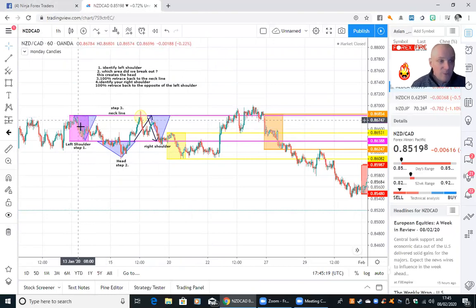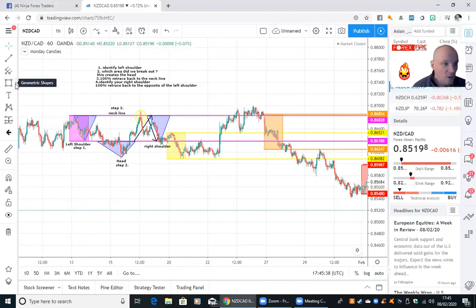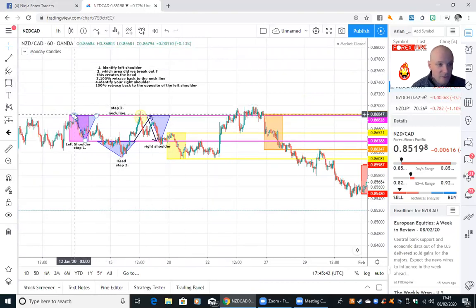So to begin with, we mentioned the left shoulder. Monday, as in the box we boxed off, will always be known as the left shoulder. That's the easiest part of this strategy. So each box will always be known as the left shoulder. To help you, because I'm very visual, as I always say, you can go onto the brush, go to a triangle, and then you can go, right, it's pointing down, this is the left shoulder.